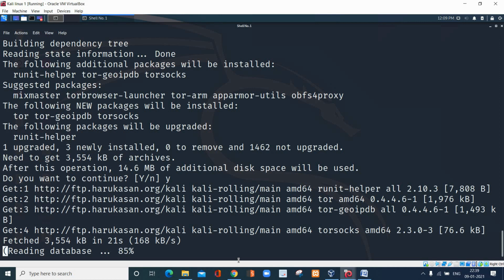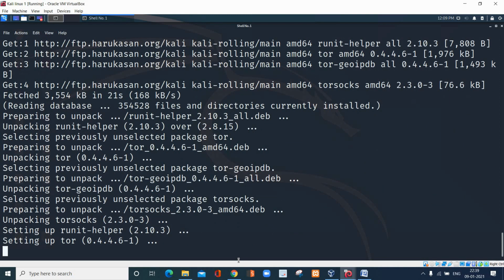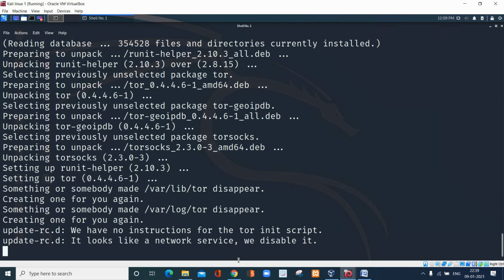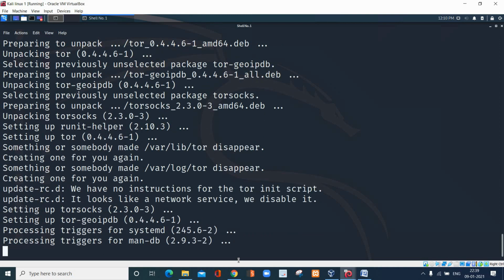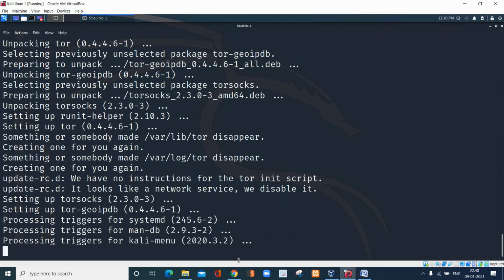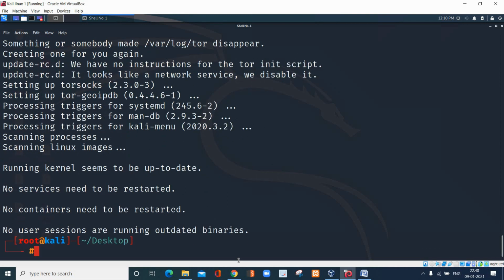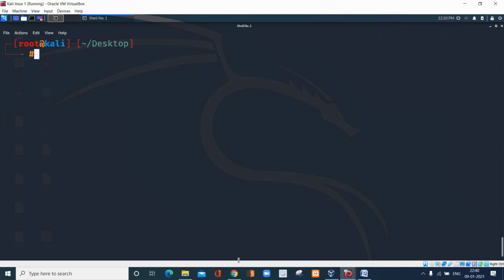And next, I am going to do some commands called permissions. What are the permissions, and what are the actual permissions we need? And another thing: apt-get install, update and upgrade. This is also a very important command. We have installed Tor, and next we are going to see apt-get install and update.